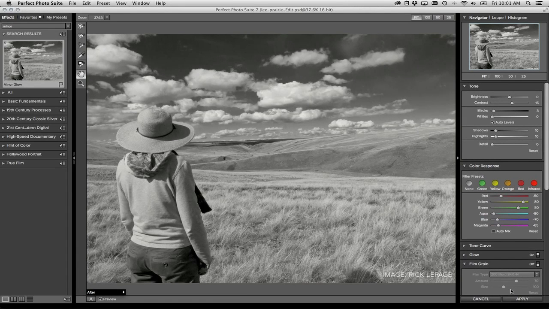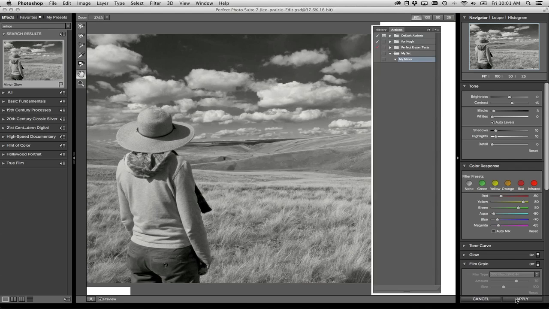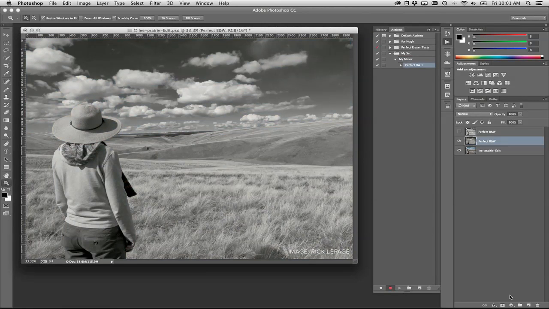There we go. Now when I hit apply, it's going to remember all of the settings that I had in this right-hand pane, and it's going to write that into that action so that I can use it over and over again. What it won't remember is anything that I do with a brush. So if I use a brush to paint something in or paint something out, that kind of thing won't get recorded in an action. It'll only be the actual things you can do with sliders. So there we go. I've recorded that, and now I hit the stop button. Or if there's more stuff that I wanted to do in Photoshop, I can add any Photoshop stuff on top of this as well.